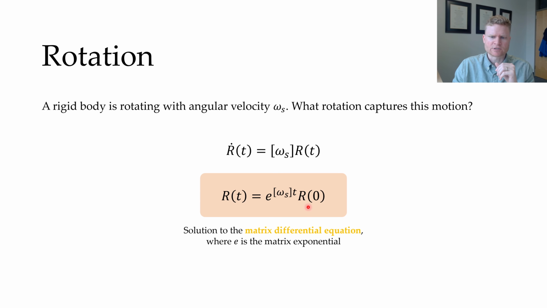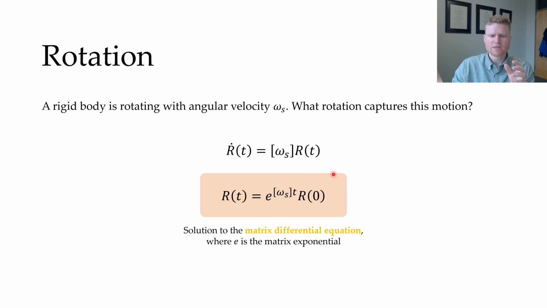Here, R0 is going to be the rotation matrix at time 0. So you can think about that as the initial rotation matrix or the home rotation matrix. R of t is going to be the resulting rotation matrix after t units of time. And then what I have right here is a very interesting term. It's going to turn out that this right here is another rotation matrix and one that we build from our angular velocity.